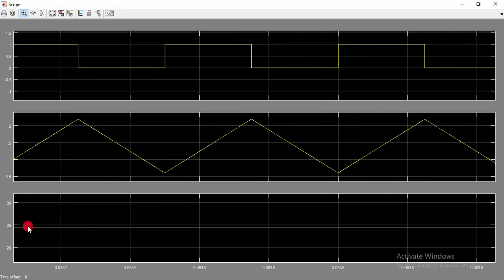You can see it is nearly 25 volt. Also you can observe that my inductor current is above the 0 ampere. That means my inductor is in continuous conduction mode. Also you can see that whenever my switch is closed, then I am getting this type of pulse, and in this point I am getting this value. Inductor current is increasing linearly, or I can say that it is charging, and after my switch got open, my pulse goes to 0 and inductor goes into the discharging mode. So this is the discharging pattern of the inductor.